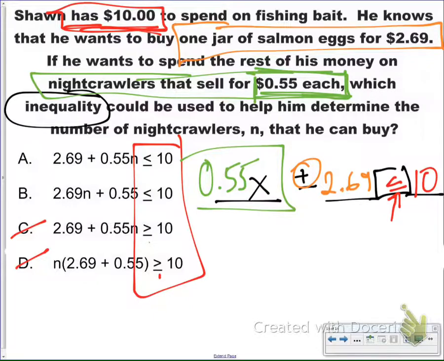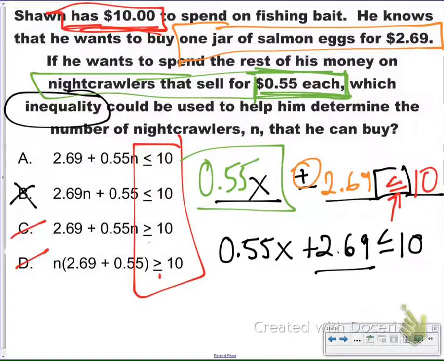So now I've been able to build my inequality here. So if I was going to write this out, I would have $0.55x plus $2.69 is less than or equal to $10. Now, I don't see something exactly like that, but I do see one with all these pieces. I need $2.69 by itself. That gets rid of B for me and only leaves me with A. Now, they switched it around on you and they put the $2.69 in front. It doesn't matter. The important part is that it's by itself.